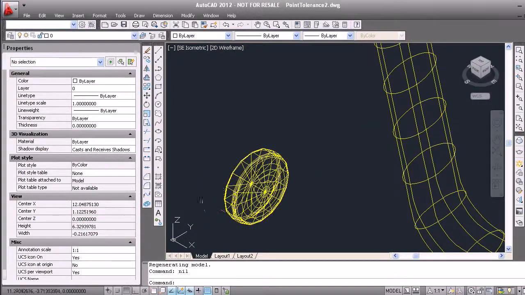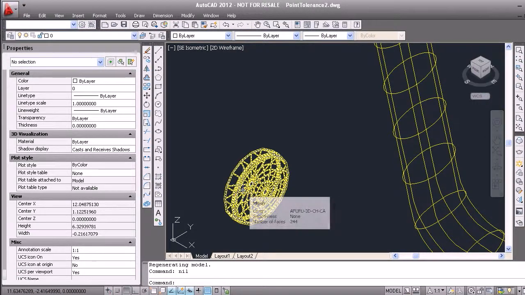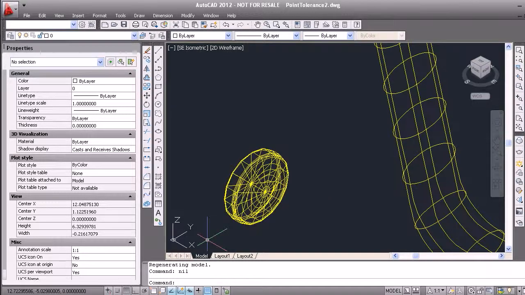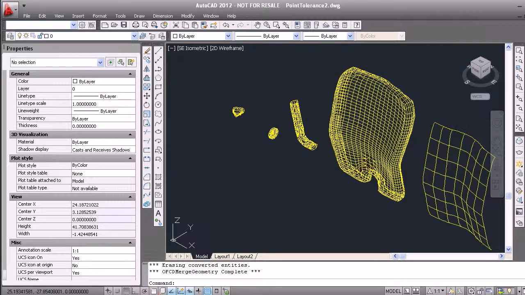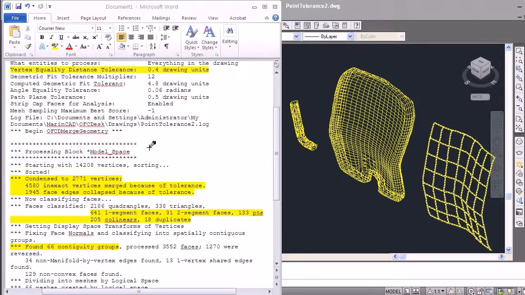And we'll take one last look at the drawing, and we see that the revolution is now a mesh again, because too much of its model detail has been lost. But because this is a learning video, let's see what happens when we push the tolerance up yet another 10x. With this tolerance, we lose more points than we keep, and we're losing about a third of the faces to degeneracy, and we have way too many contiguity groups or meshes anymore.